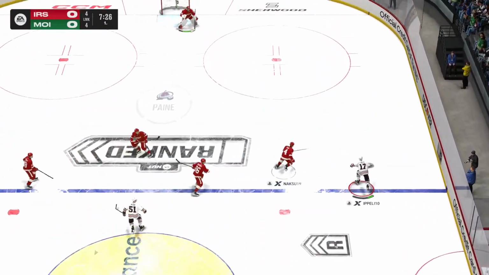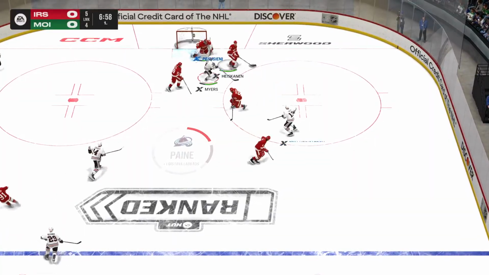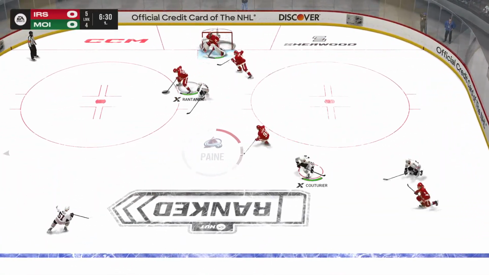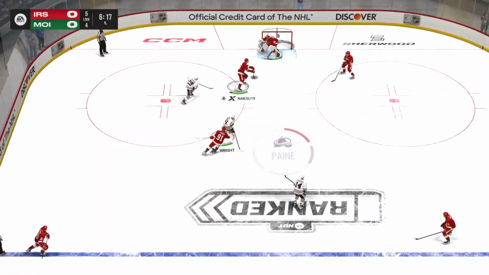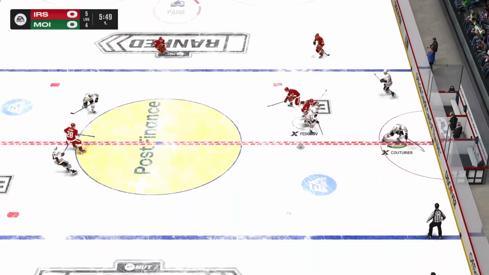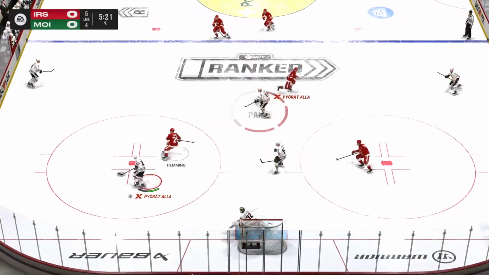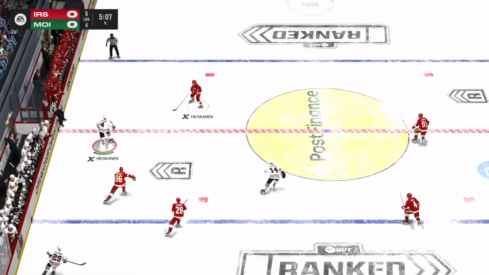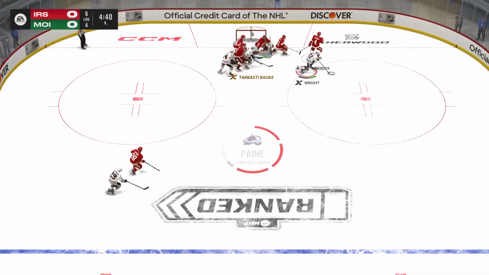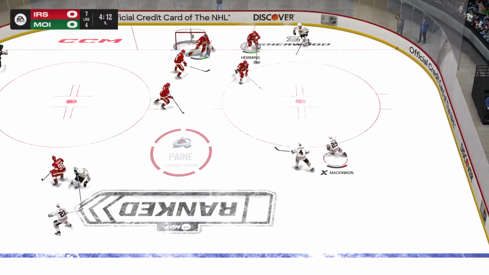The Avs get a hold of it. Looking to make something happen in the offensive zone. Oh, what reflexes to make that save. Moves it quickly over to Heiskanen. And he's pulled over to the ice and loses the puck. Here they are on the attack. Passes the puck over to Heiskanen. Passes it in front. And that's stopped. And he shuts the door again.